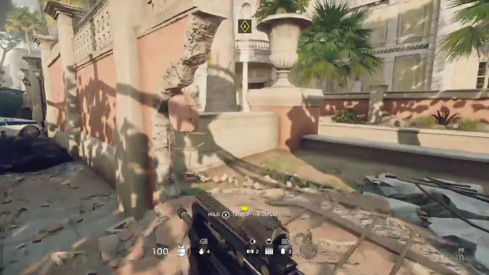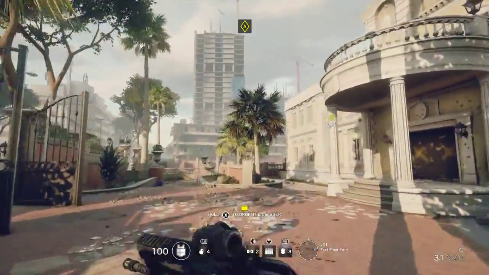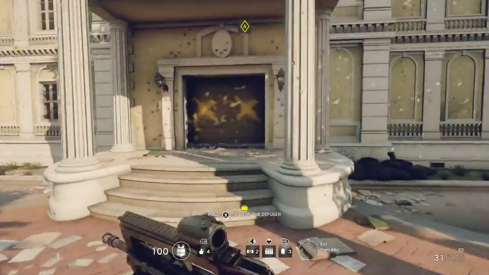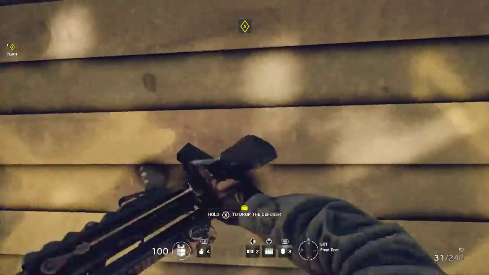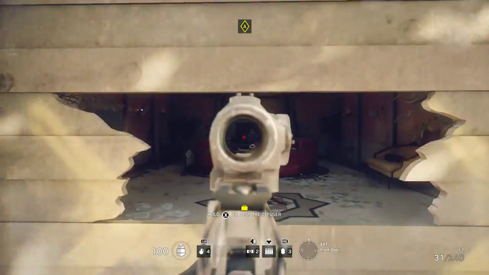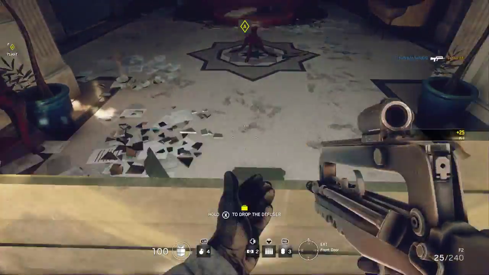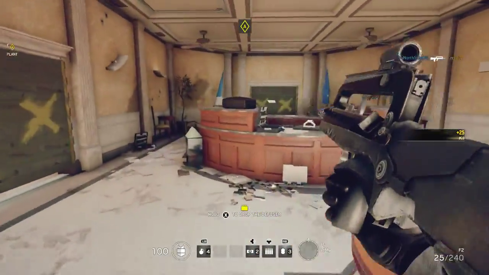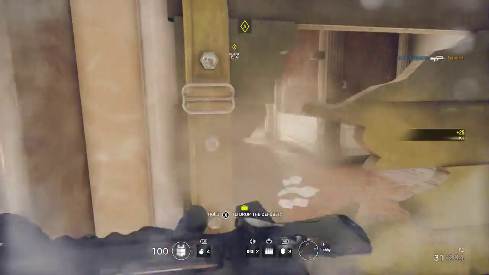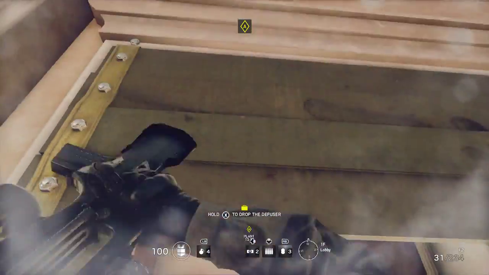Okay, so that means... Alright, I thought he came straight through the top window. I'm going straight through the bottom floor. There's always an enemy. Vault right through. Alright, no one here. I'm good.